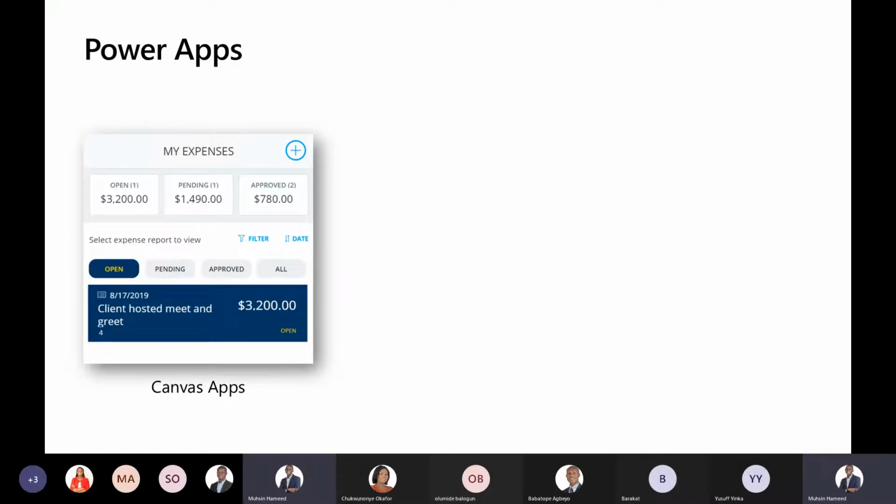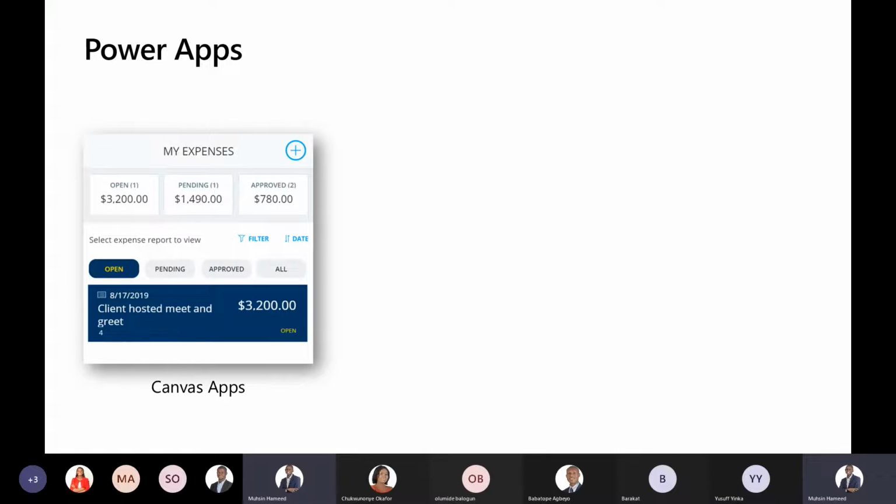So when someone says that he wants to build a Canvas app, typically what should come to our mind is that this individual is building an app within the Power Apps space. Canvas app is one of the types of Power Apps. And what is a Canvas app? A Canvas app is that app that you build for internal use.